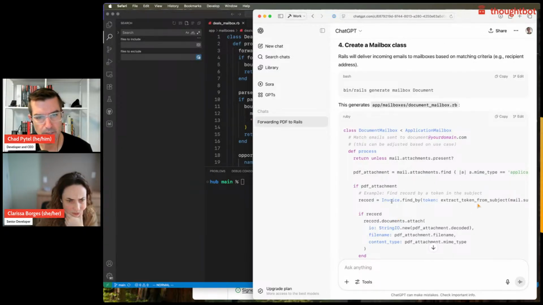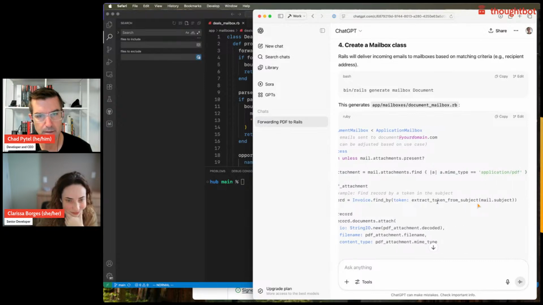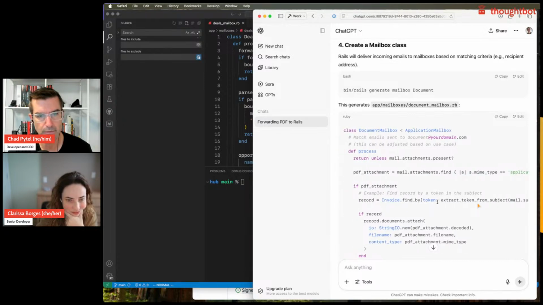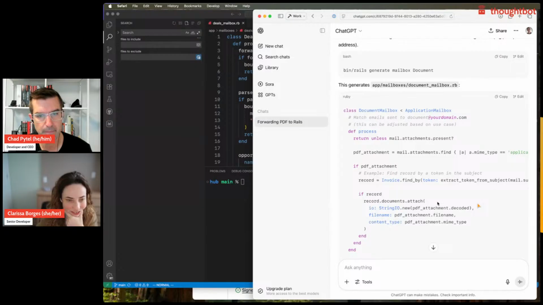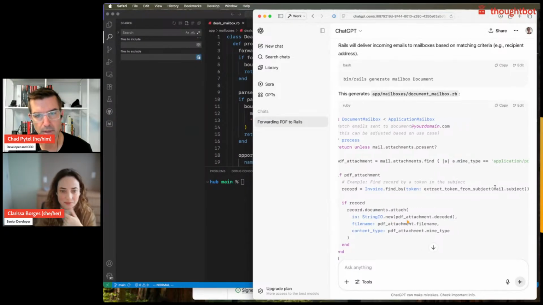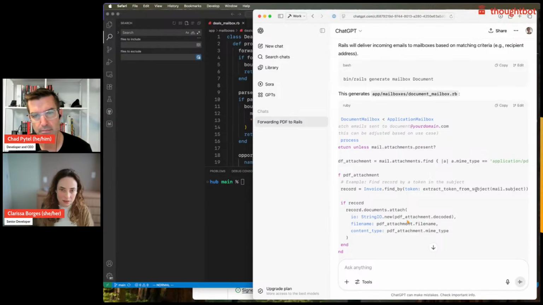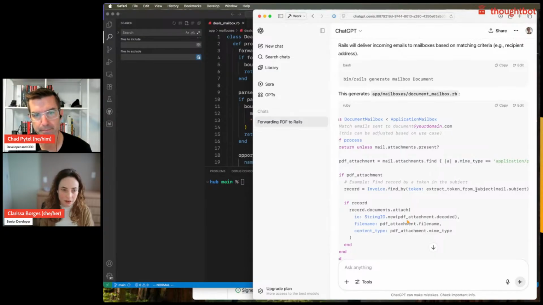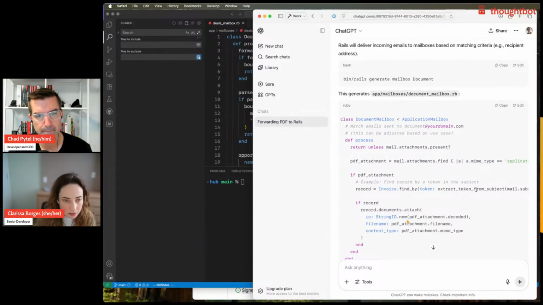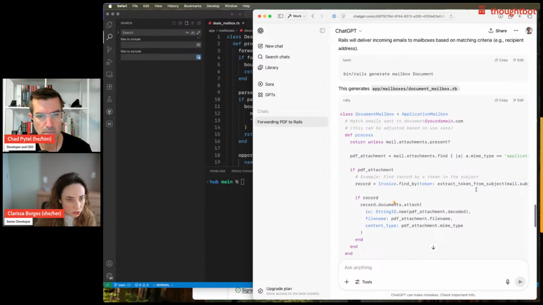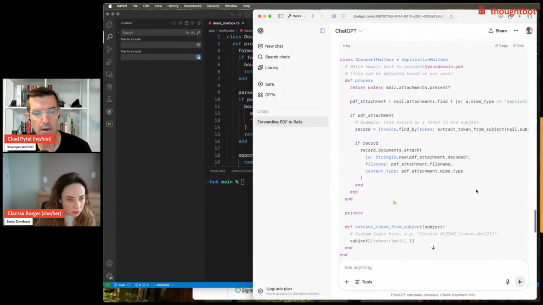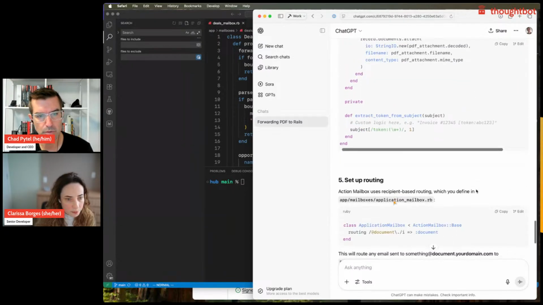It's using the example of finding the invoice by the token from the subject. Okay. But we'll do something similar with the ID, which is in the file name. Right. Okay. Yeah, I think that looks good to start. How in your workflow would you?